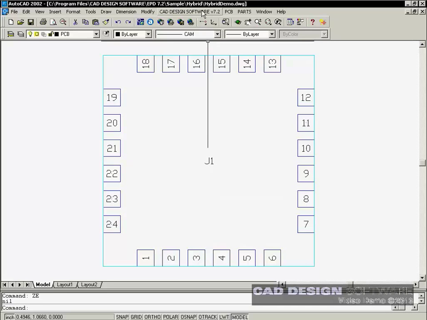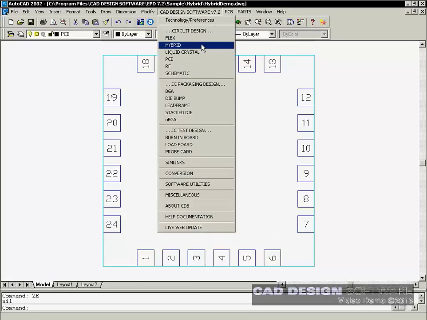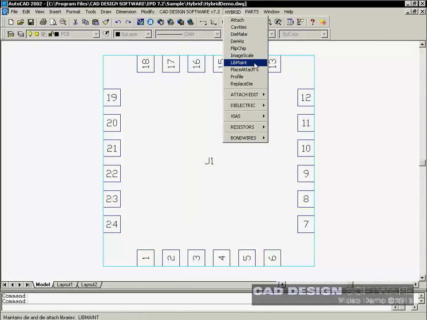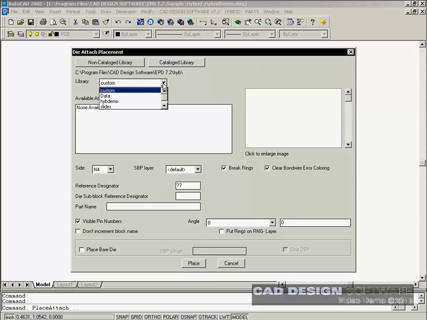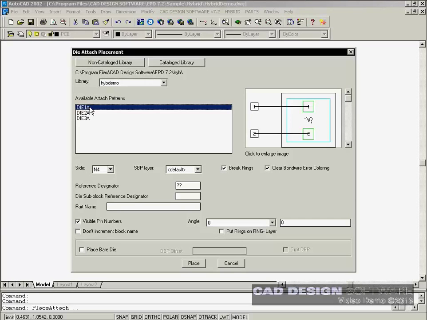We'll go to the CAD Design Software Hybrid menu, and we'll pick the Place Attached command. We'll select our library, Hybrid Demo, and we'll select Die 1A. In the side pop-up list, we'll set this to N2, and our substrate bond pad layer, we'll set that to N3.